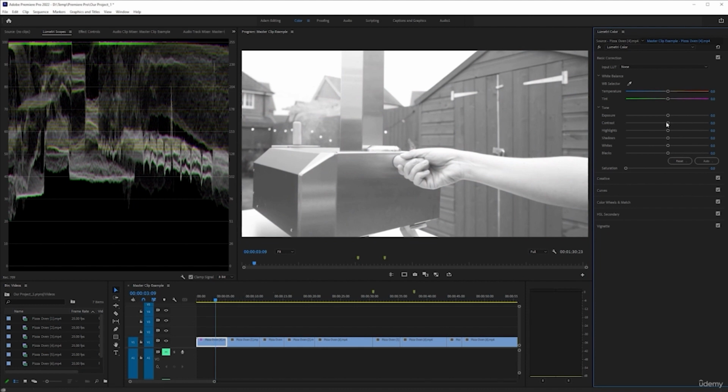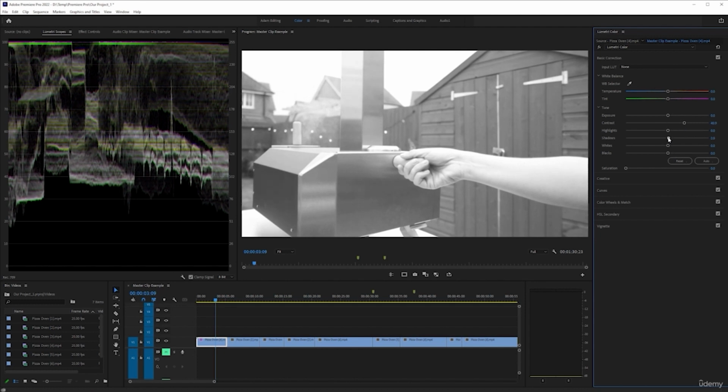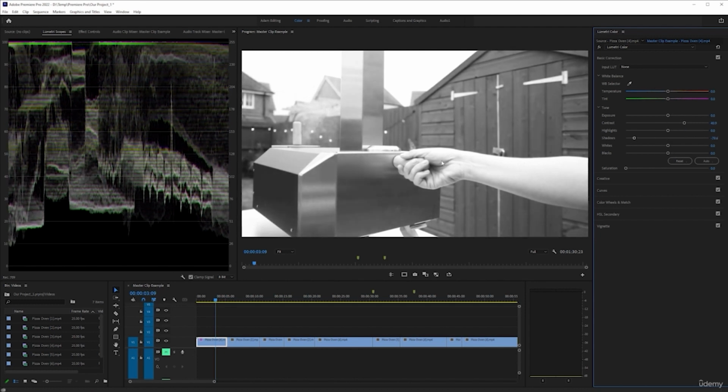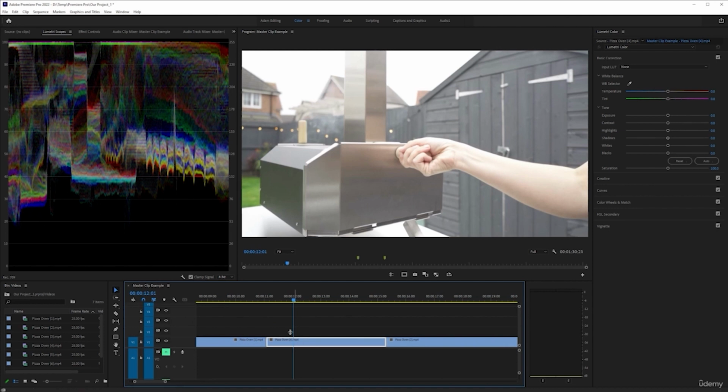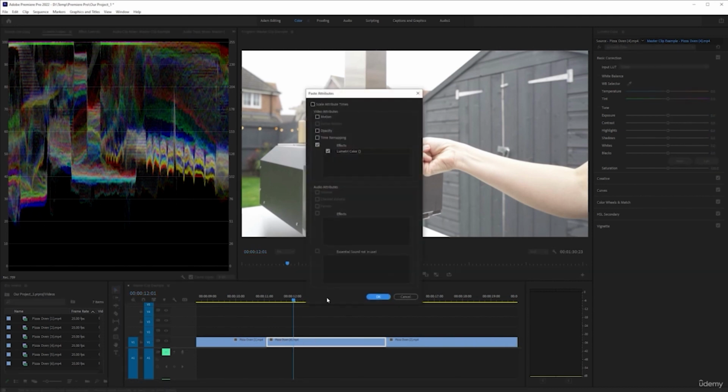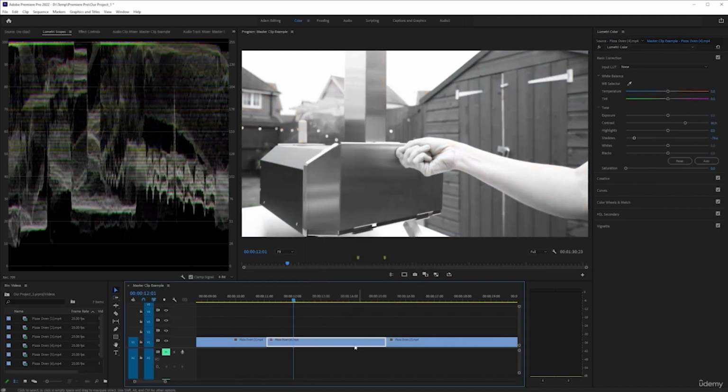That's not quite right how I want it. I want to maybe boost the contrast and maybe break down the shadows. And yeah, okay, that's how I want it. Okay, so I'll copy that, and then I'll go and find the next clip, which is Pizza Oven 4, and press P and paste the attributes. And you could do that. And to be honest with you, it wouldn't really take you that long if there's only, what, 4 or 5 instances of it in the sequence.